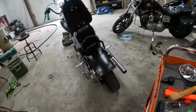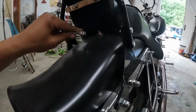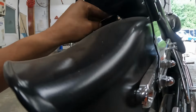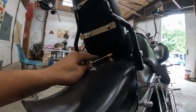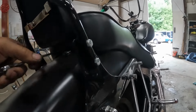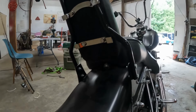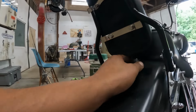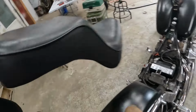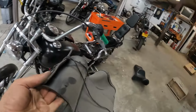Okay, first thing we gotta do is yank off the seat, which is one bolt in the rear. 7/16, I believe. Oh shit, this might be a half inch. Normally they're 7/16. That helps if you get your wrench in the right way. We're doing this one-handed today. The bolt's gonna drop through because I don't have a stud on here, but that's fine. There's the bolt on the other side. So that should get me the seat removed and these crappy throwover bags that we're not even gonna clean up. We're just gonna toss them on here.